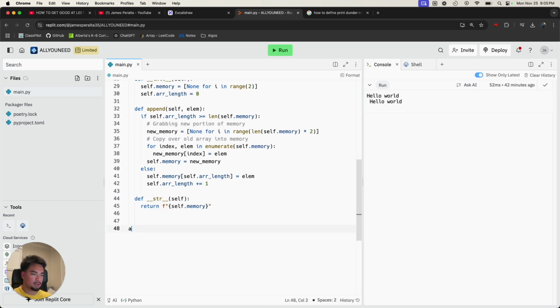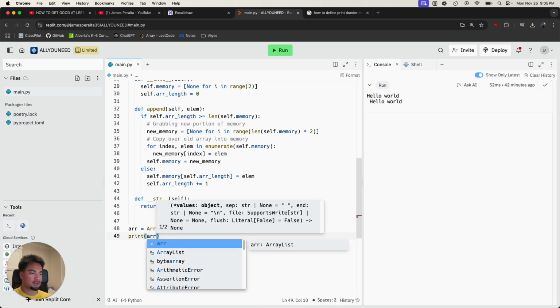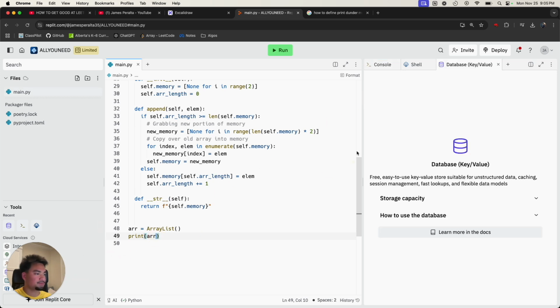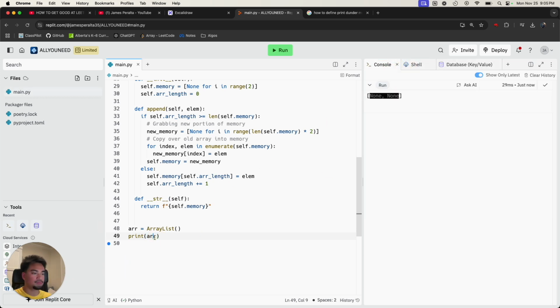Now I'm building an array list in Python. You'll usually just do this, a short way of actually defining the array. And then let's print the array. See, none, right? Now at the end, let's append a few values. Now it should have my array with A and B.